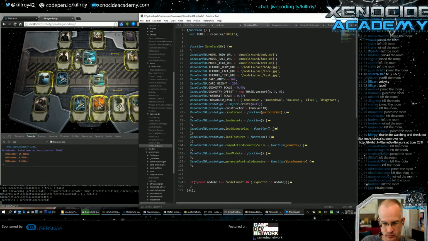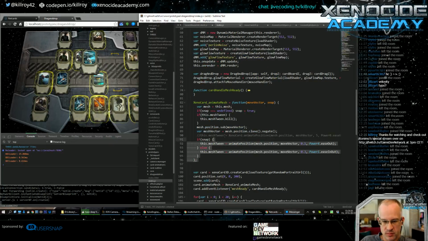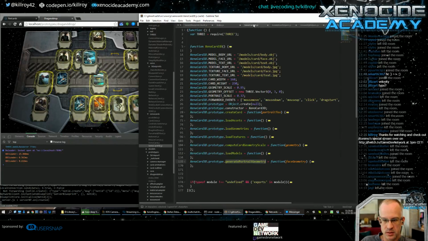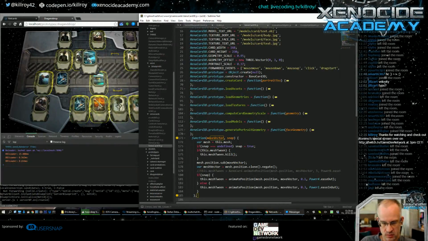Alright, so generate portrait geometry. So if we put animate mesh here as a method, right, that's all we really need.